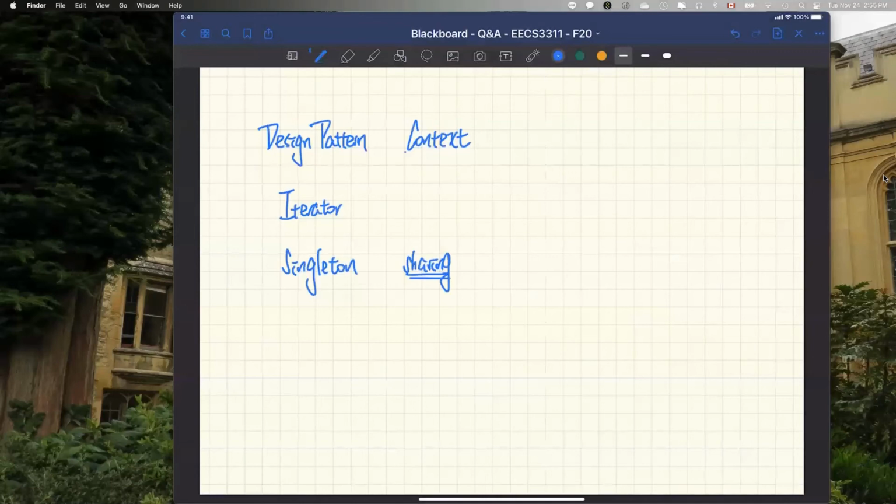Context will be very important because you want to know when to use which pattern. If the pattern is not really suitable to be used, you better not use it, because using the wrong pattern can easily lead to very difficult to understand code. You just get yourself confused. All right, context is one. And also the next one will be architecture.